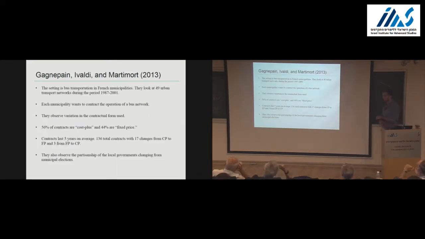Okay, great. So we're moving to another world: a different country, a different sector. We're looking at bus transportation in French cities. They're going to look at 49 transport networks. Think of these as not Paris and Lyon; these are smaller cities, not the tiniest, but mid-sized French cities that need a transportation network.